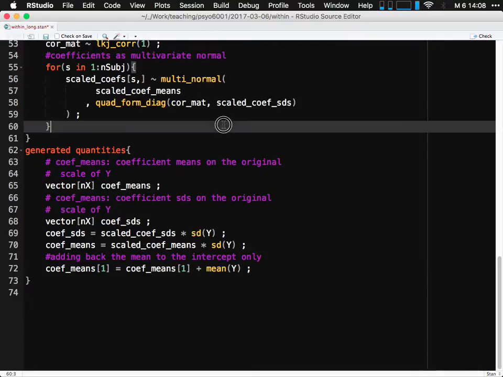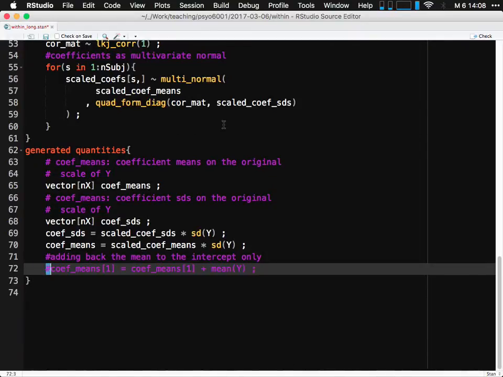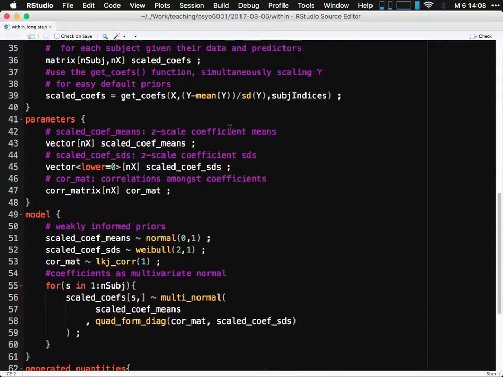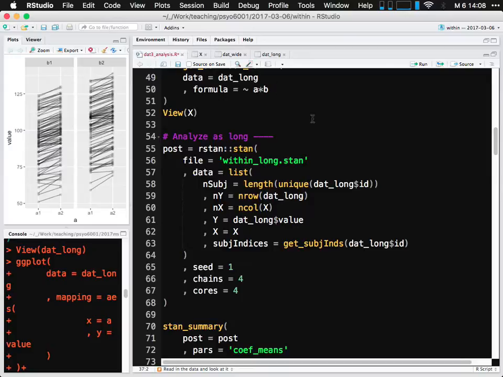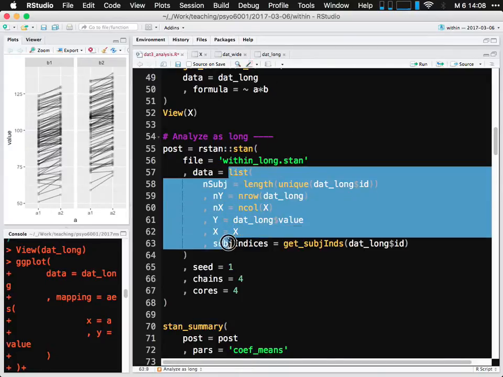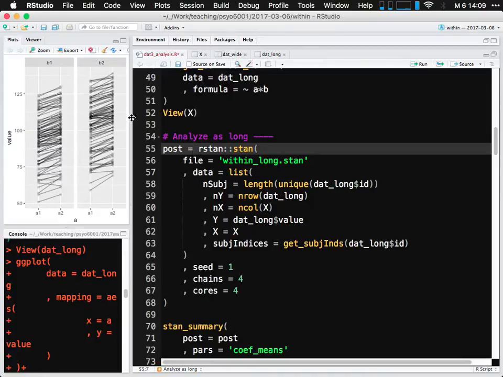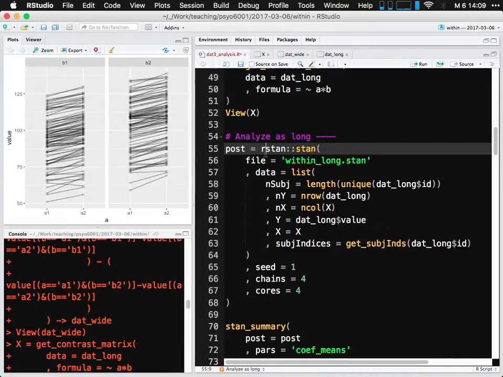All right, so have I actually done any changes? No, I didn't. So with that file and the data as I described coming in, we can run the analysis.